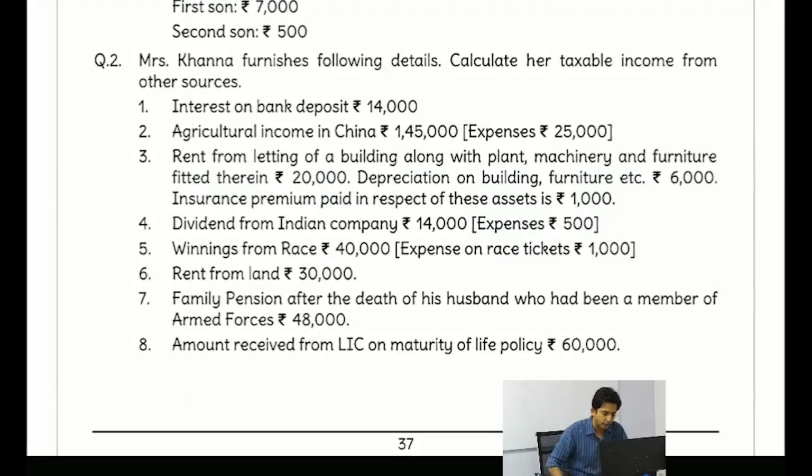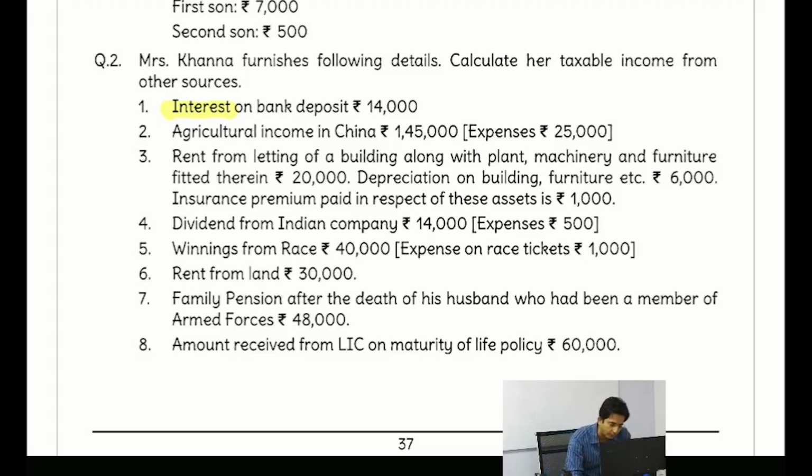Let's read. What is the first point of the question? Interest on bank deposit. Now as soon as you see interest, what should come to your mind? Gold bonds, POSB, PPF, Sukanya. If it is from that, then exempt. So check. Is it from gold bonds, POSB, PPF, Sukanya? No. So it will be taxable. And if it is taxable, dash or amount? Amount. So just copy the item and write the amount in the outer column.